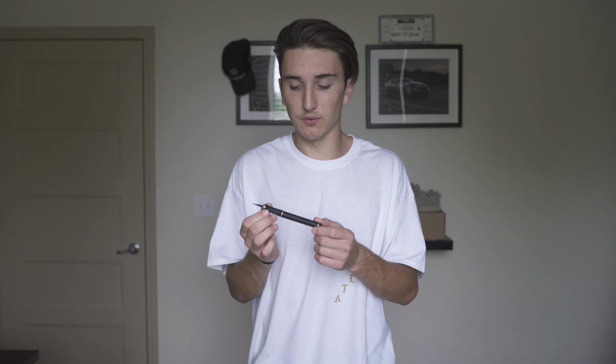Last thing you're going to need to make life a lot easier is an X-Acto knife. This is going to make the cutting of the template 100 times easier than if you cut it out with scissors. I picked this one up from Target for like $3 to $5, I think it was, and I'll link it down below if I can.